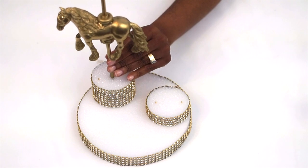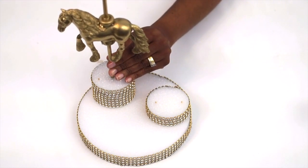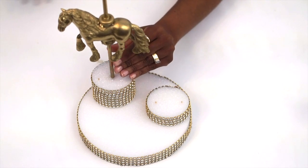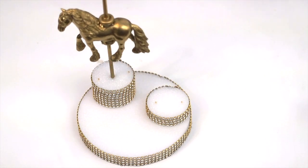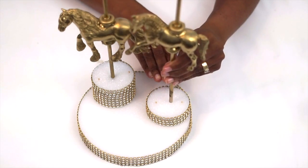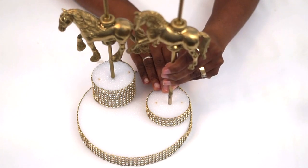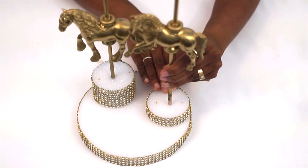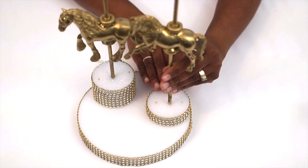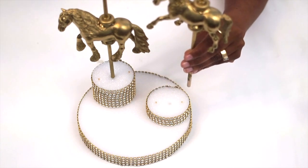It'll be fine, okay? Now, I chose to use three different kind of toy horses just because I wanted to add that little detail. You can pick the same exact horse, you can pick different horses, or you could be real creative and use different figures. You know, sometimes you have carousels that have sea creatures or carousels that have bunnies. Just, I'm telling you guys, the options are endless.